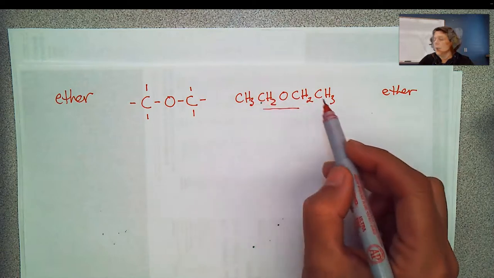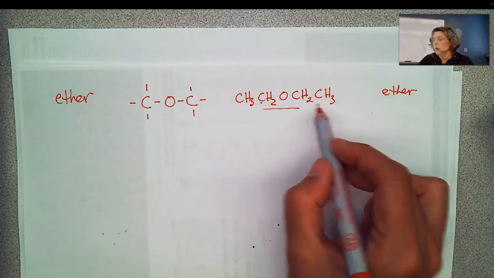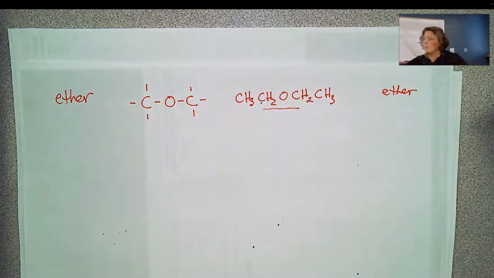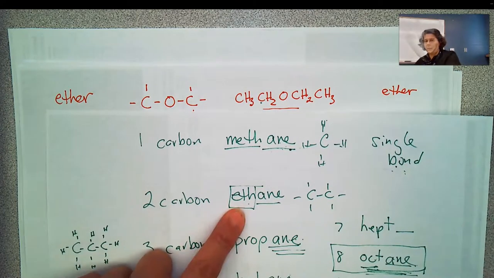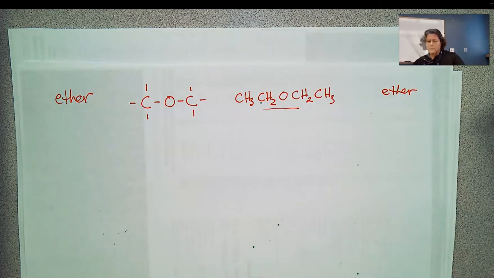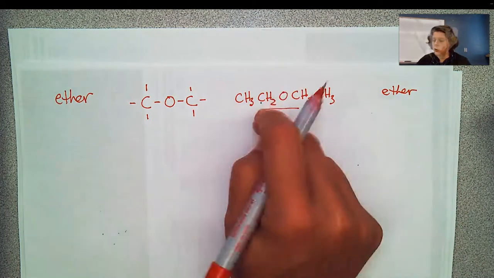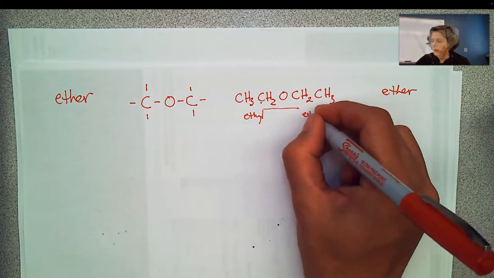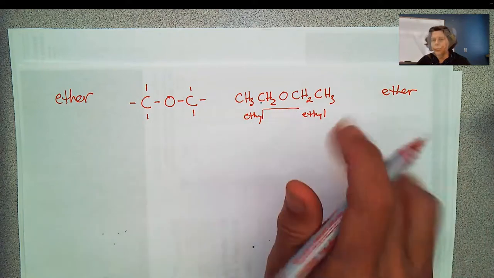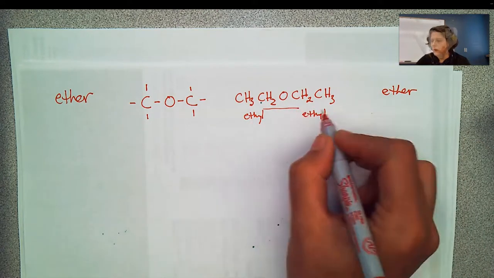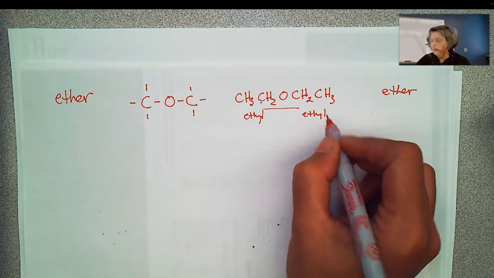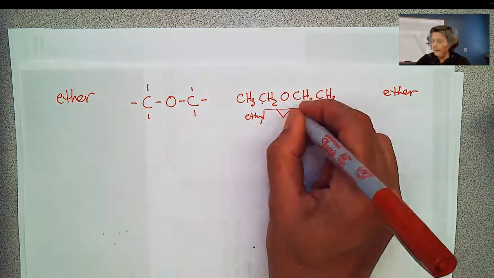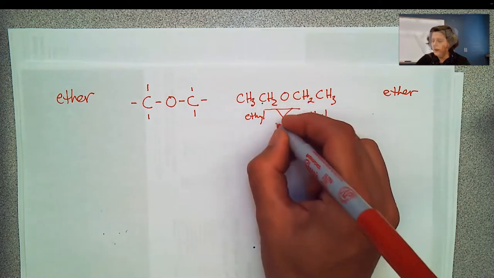And on either side, we have two carbon molecules, right? So when you have two carbons, it's eth. So we know that there's an ethyl group here. This is an ethyl group because it's 2 carbons long. Remember, the next thing you do is you count how long your carbons are. So on this side we have a 2 carbon, so it's ethyl stuck to another ethyl group over here, and the middle part, carbon, oxygen, carbon, is our ether bond.